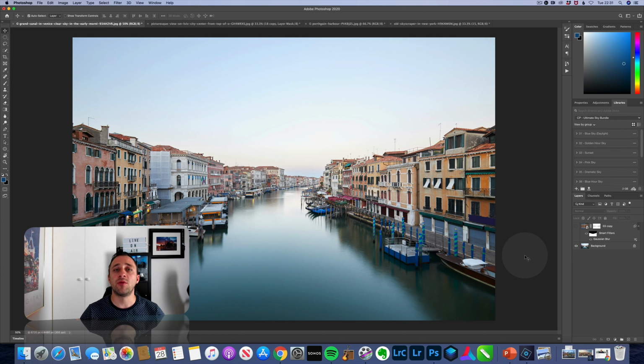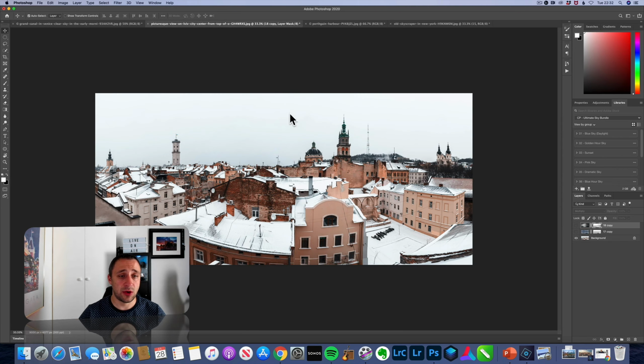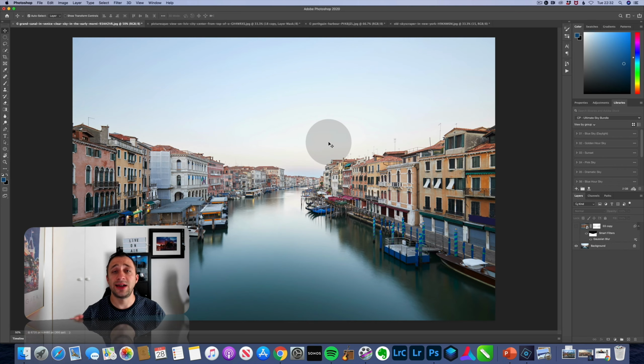As I told you, we're going to be looking first of all at Adobe Photoshop, where I'm going to be showing you two different techniques. In this video, the first technique is where we're going to be using blending modes. Blending modes work great when it comes to sky replacements on photos like you can see in this example here. We're talking about one single color and more on the brighter side. So right here and right here, these are examples where it's going to go super well for us.